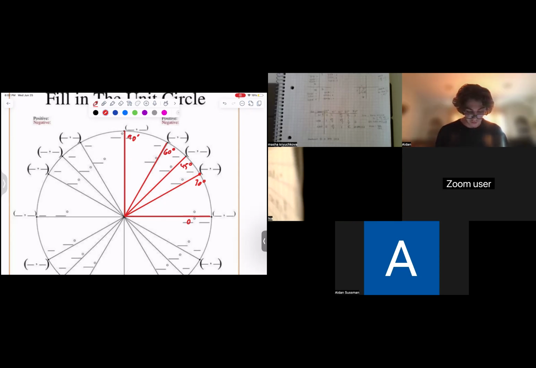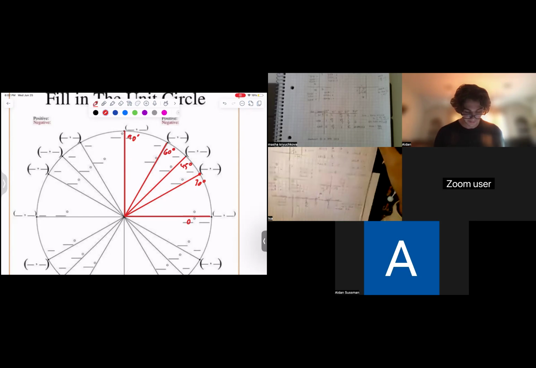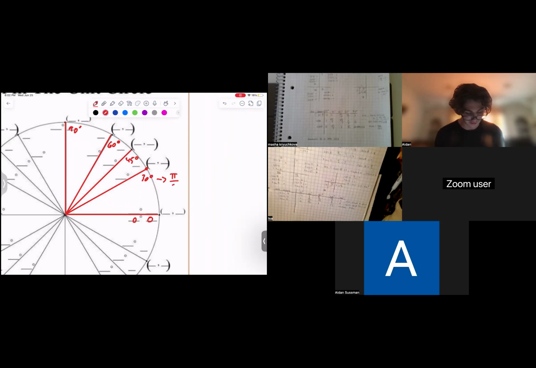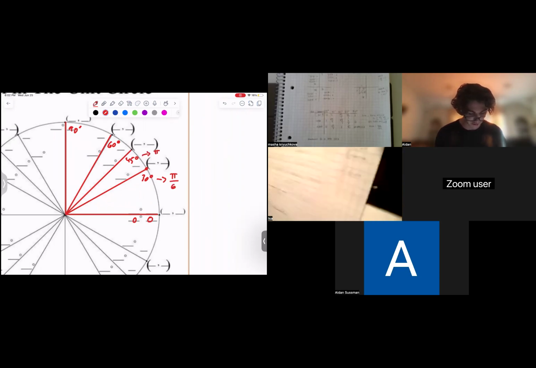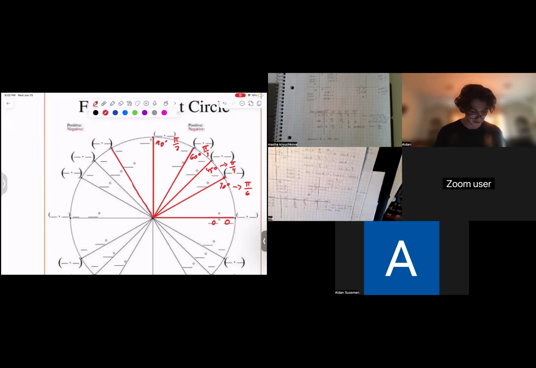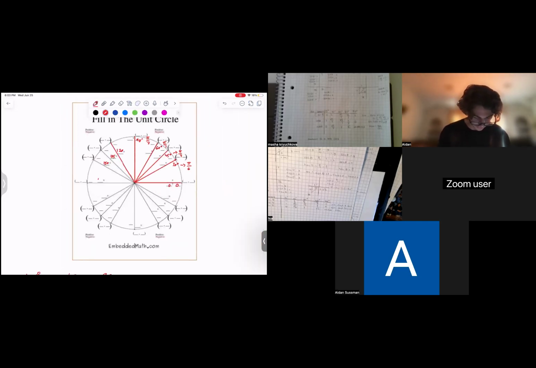We also need to make sure that we're keeping track of the radians. So convert everything to radians. That's 0 radians. That's pi over 6 radians. This one right here is pi over 4 radians. This is pi over 3. And this is pi over 2. You will do the same thing for this guy right here, which is 120 degrees. This guy right here, which is 135. This guy right here, which is 150. And this last one, which is 180. And I'm going to just fill in the degrees for each of these.